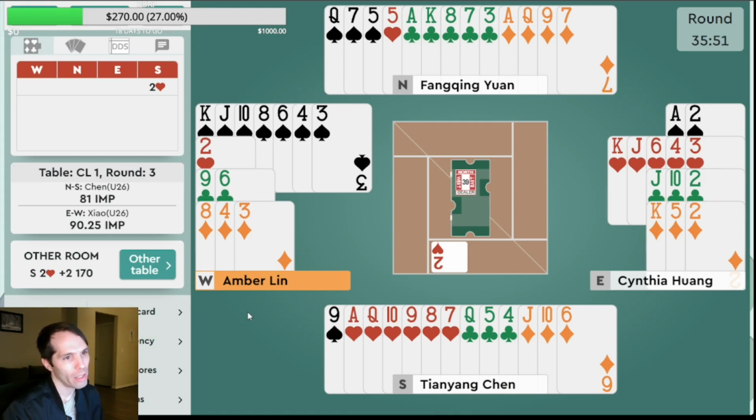Board 39. We have 6 boards to play in this segment. 2 heart opener by South. Should see a pass from West. You can't come in with 2 spades, and other bids tend to just show stronger hands. So 2 hearts, pass from West.